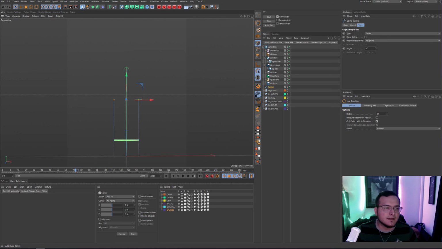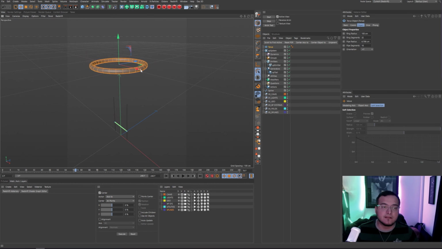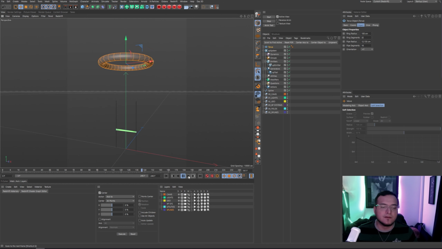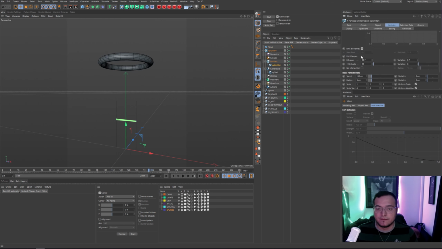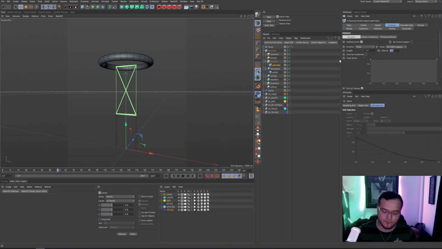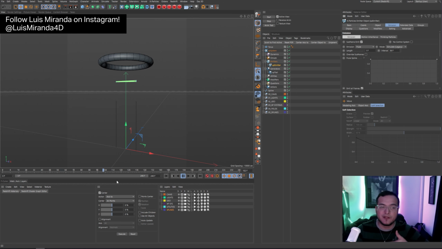So if I had a tube right here, sorry, a torus, let's say that's the top of the Tesla coil. And so you want it to shoot when it hits it. So you just basically want to look at how long it takes for your particles to get there. So let's do full lifespan. Let's go ahead and start from the beginning. And by the time it hits the top, it's like 56. So just make sure you put here 56. And then over here, you want to put in 56. So they'll die when they reach, and then the next ones will appear as soon as those ones disappear.